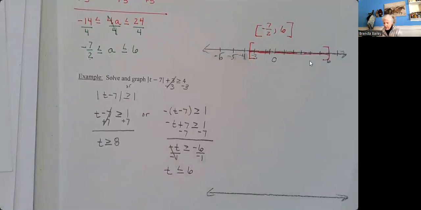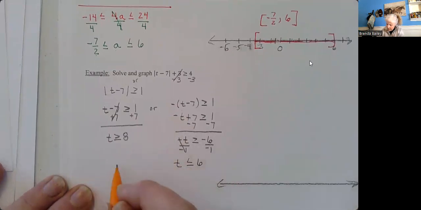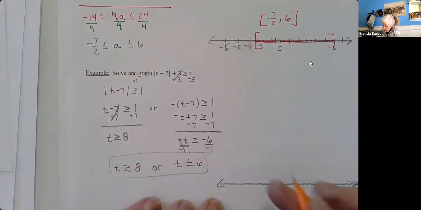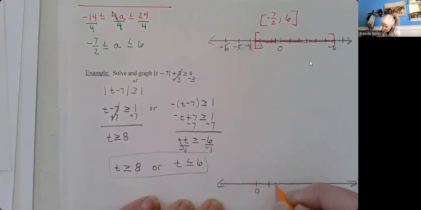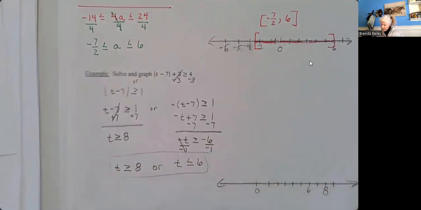Well, let's graph it and see what this looks like. And this is an or, so we'll just be combining. I'll just write this down here. So they're right across from each other. Let's see what this looks like. We'll go to z, we have a 0. 1, 2, 3, 4, 5. There's our 6, 7, 8. Make sure my positives and negatives are good.